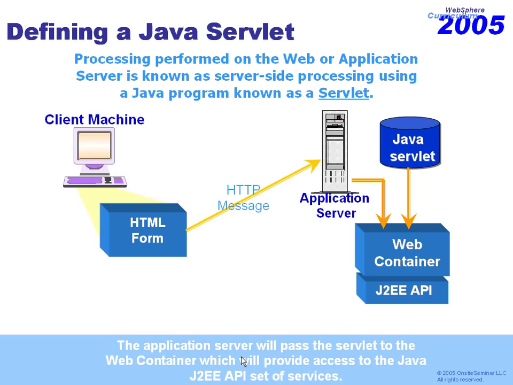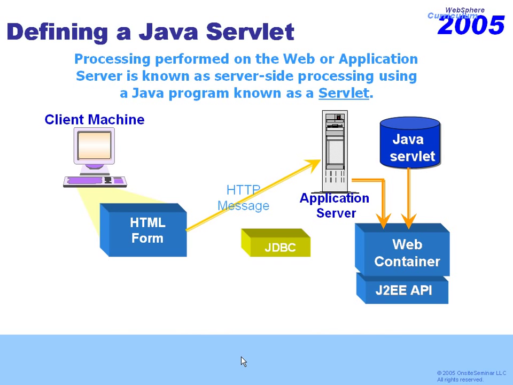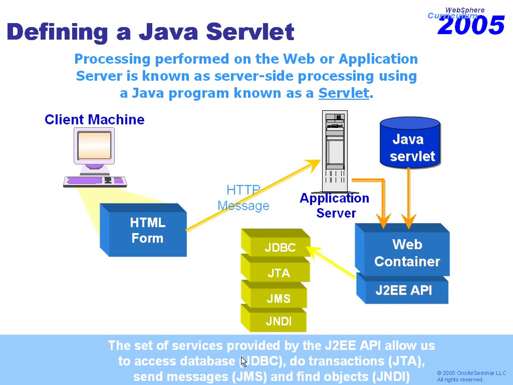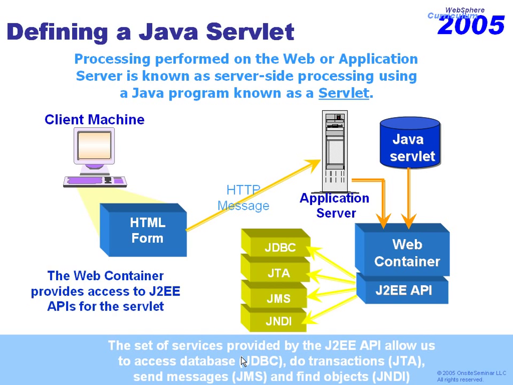So prior to the actual customer sending us a particular message, when the application server has been started and initiated, my Java Servlet can be deployed into the web container and be sitting there waiting for messages to be transmitted to it. Now, the container is going to provide access to the different sets of J2EE services. So here we see a couple of different types of J2EE services.